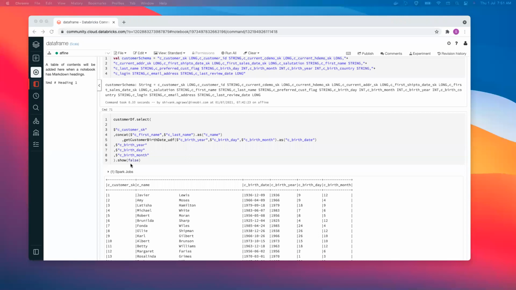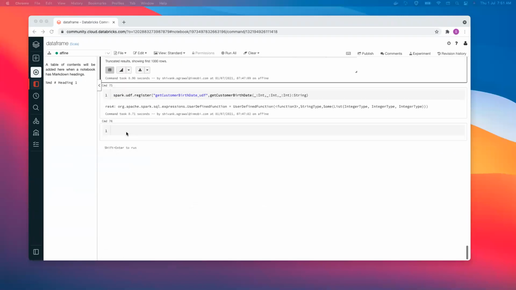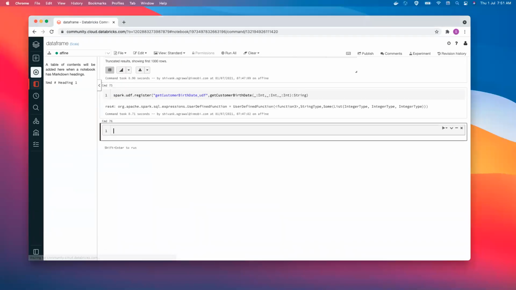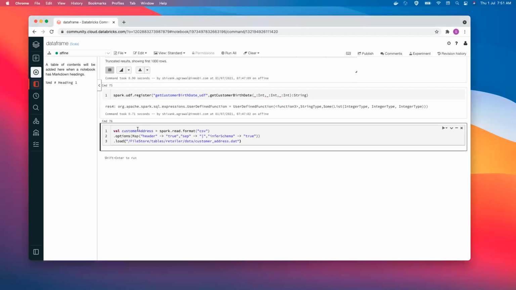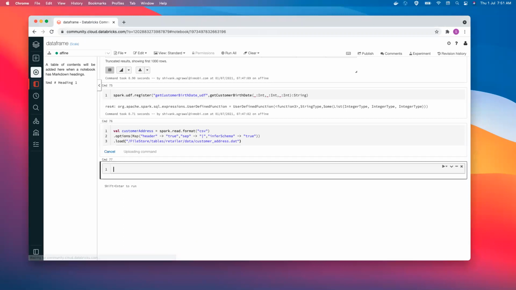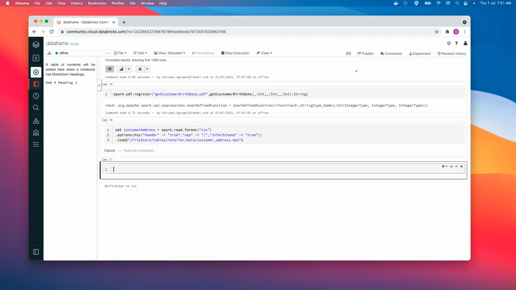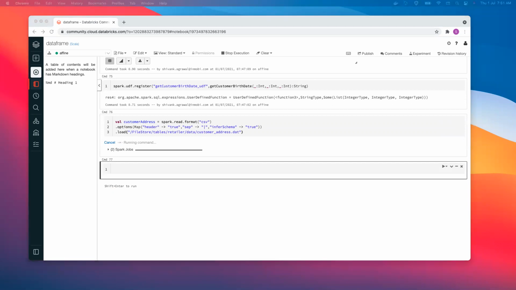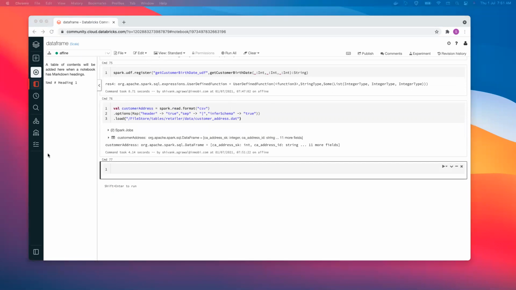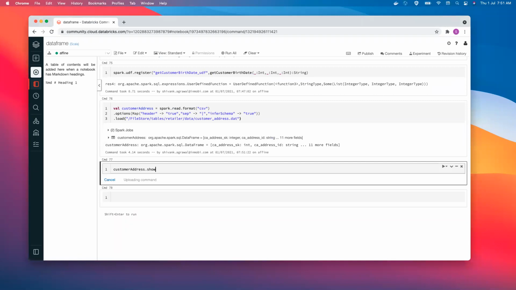Okay. Now, what is the next thing I will be doing here? Let me show you one more thing. Let's say I again hit this command to read customer address.dat. Now, if you want to see the result, you can just say whatever this data frame is dot show, right?